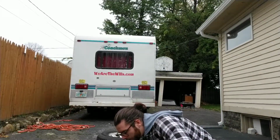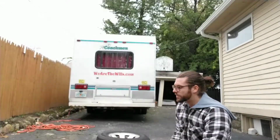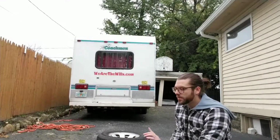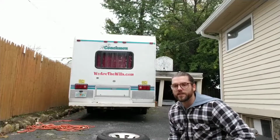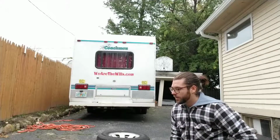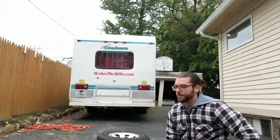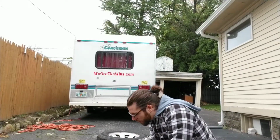I will probably let it dry a little bit and then come back to it to patch it up, just because I know there's probably going to be a few areas that I need to get, especially when you get your tires balanced. For one, don't do what I did and get your tires balanced after. Get your tires balanced before you do this job, because they're going to put new weights on your tires in a different spot, and it'll mess up your whole job and your life will be over. So definitely don't do what I just did.